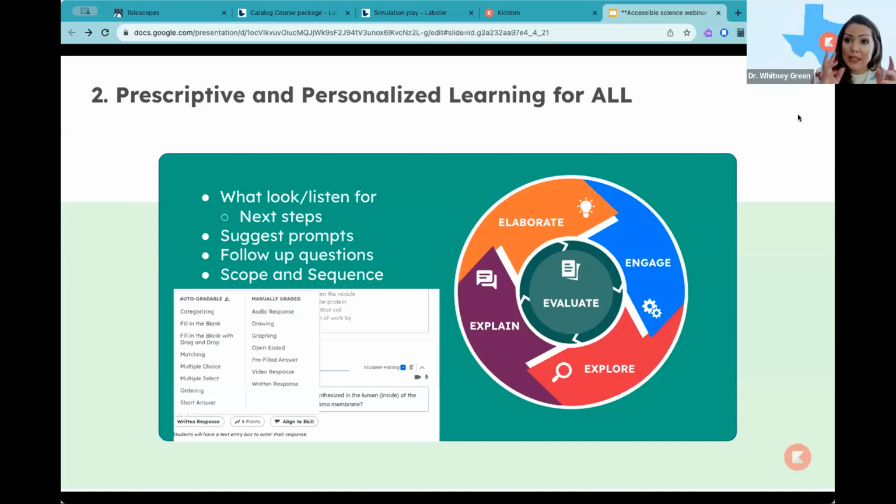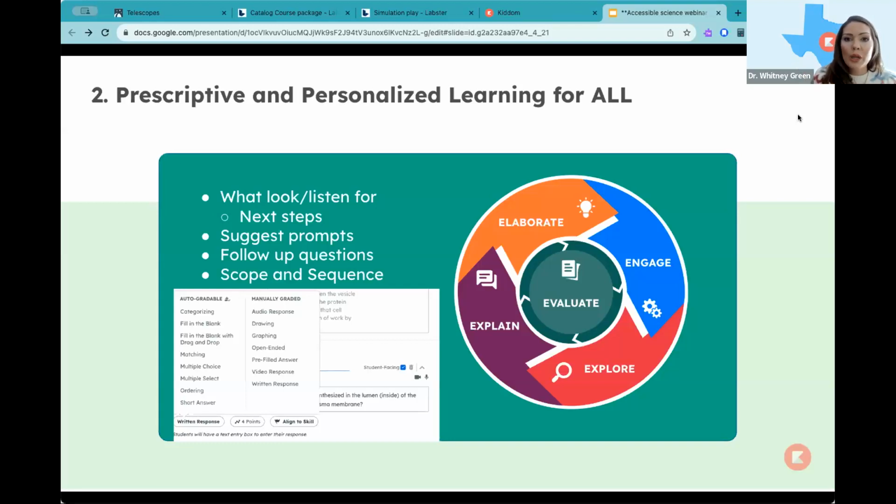And so our first accessible piece within science that I really want to highlight is going to be the hands-on component, ensuring that they're providing that intellectual prep, that scope and sequence to get students to that conceptual understanding. Kiddom has also paired with OpenStax. I know it's not here on the screen, where we've actually added in more hands-on labs with OpenStax and have lab manuals already ready to go and printed.